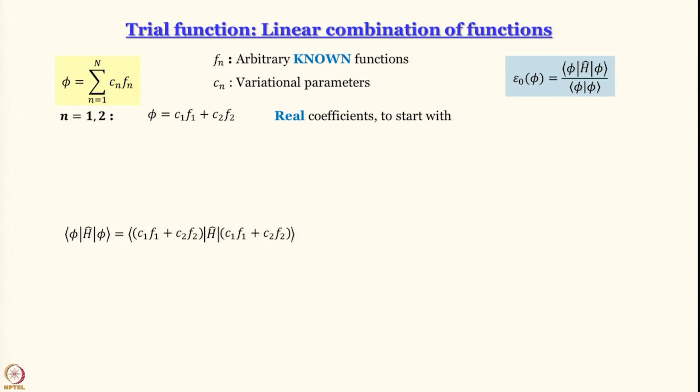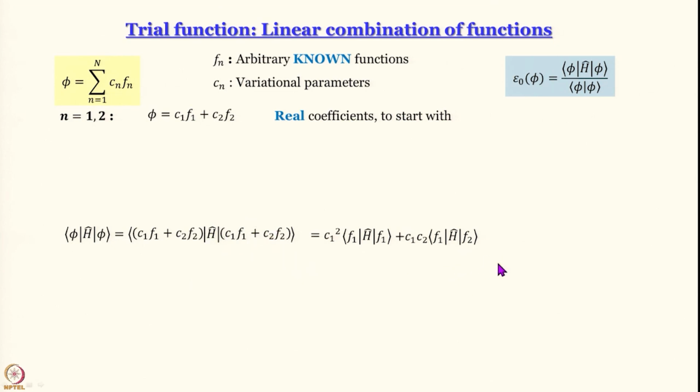So, if I open it out, I am going to get a sum of 4 different integrals multiplied by appropriate coefficients. Let us see. Let us take the first term of the bra vector, first term of the ket vector. What do I have? C1F1 left multiplying H operating on C1F1. So, since H is linear, C1 is going to come out and I am going to get C1 square outside the integral. Inside the integral I have integral F1 star H F1, this C1 square multiplied by integral F1 star H F1. Okay. So, this is the first term I get. What is the second term? The second term I can take between the first term of the bra vector and the second term of the ket vector. If I do that, I get C1 from the bra vector, C2 from the ket vector, F1 in the bra vector, H operating on F2 in the ket vector, right.